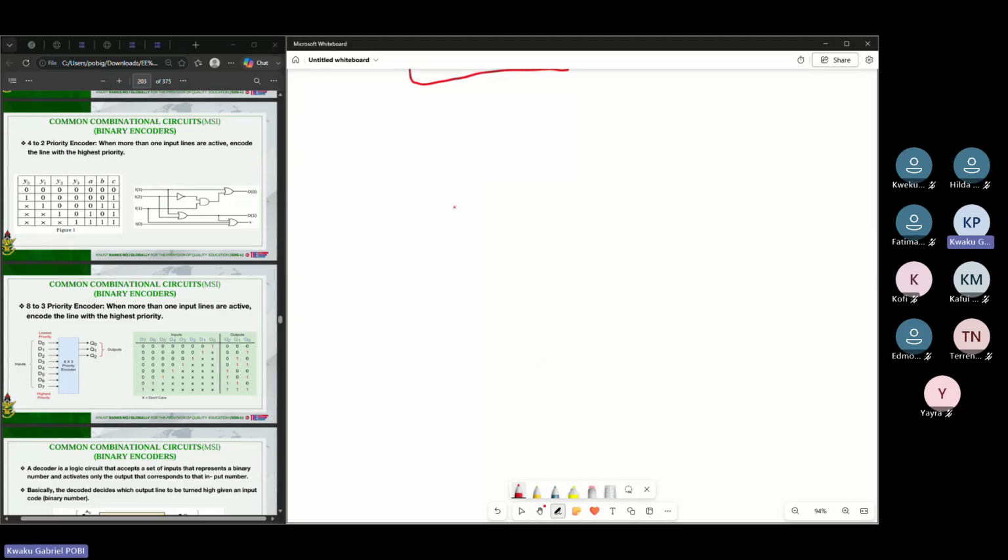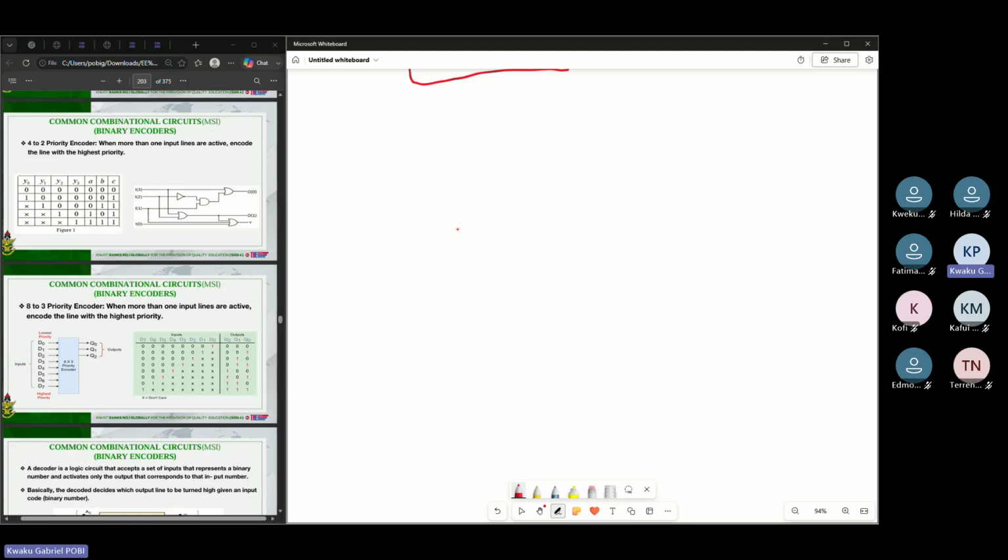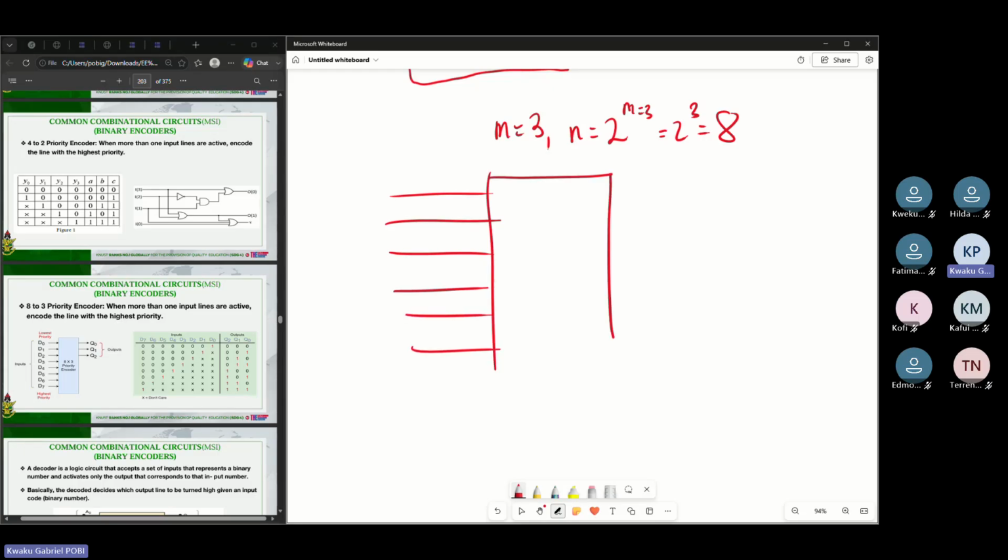let's try and draw the truth table for just a 2-bit encoder. And then we'll do the same for 3 bits, or let's say we just go on with a 3-bit encoder. In a case where your outputs are 3, it means your inputs should be 2 to the power m, which is 2 to the power 3, giving us what? 8. It means here you have bits running from 0, 1, 2, 3, 4, 5, 6. Let me draw another one here. 7, like that.